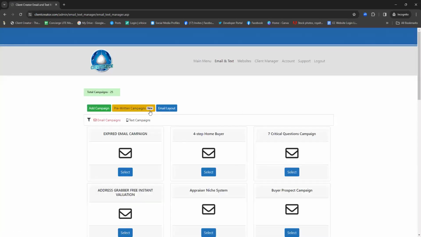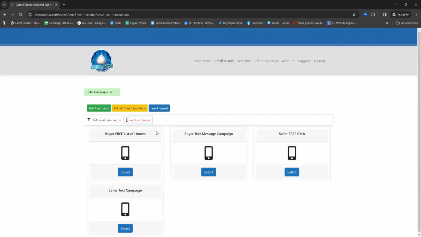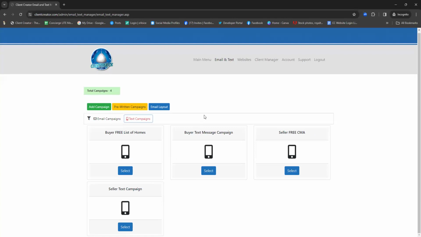pre-written campaign systems. You'll see that little "new" pops up. And if we click on that, it'll show you which one. It's a cell phone or text campaign, and this is the one that we just deleted. And we'll just add it back in. It'll go through the process and add those back in. Okay, put that back in. You'll see it's back in there. So a real easy way to manage the email campaigns.